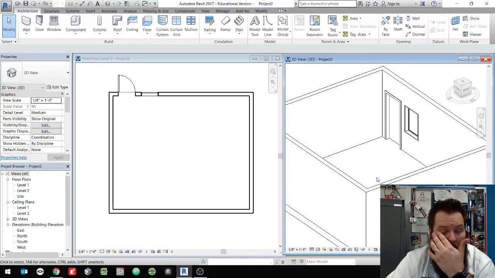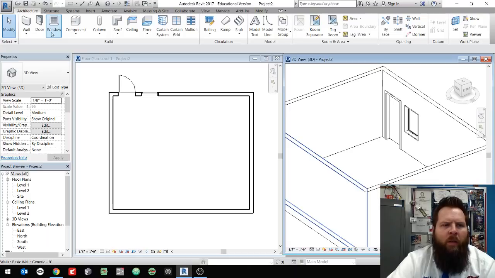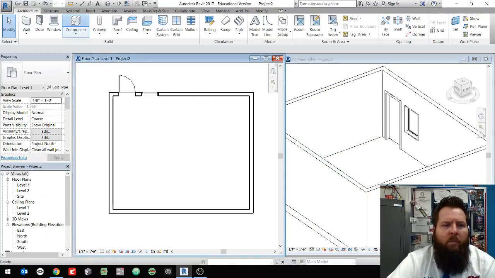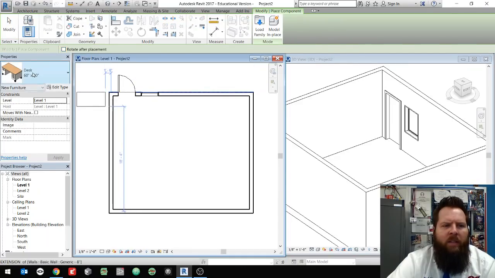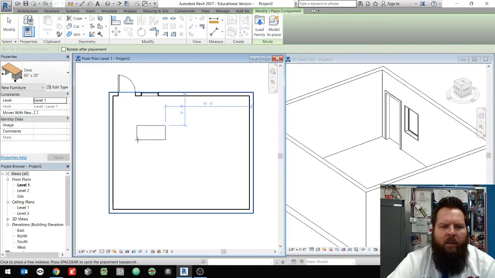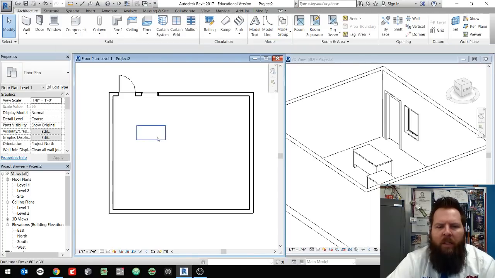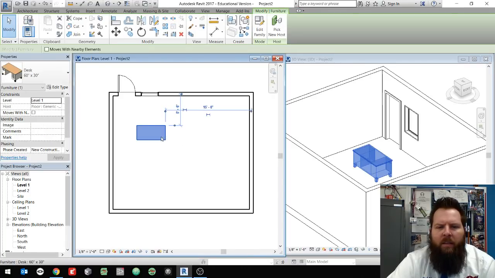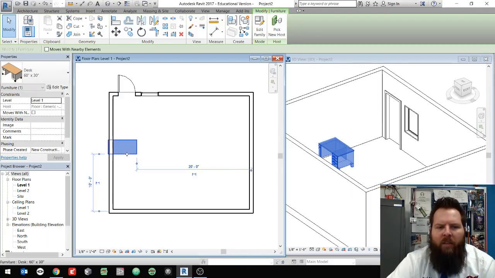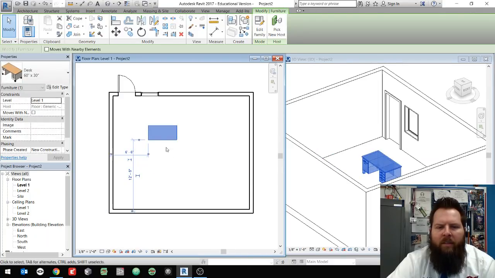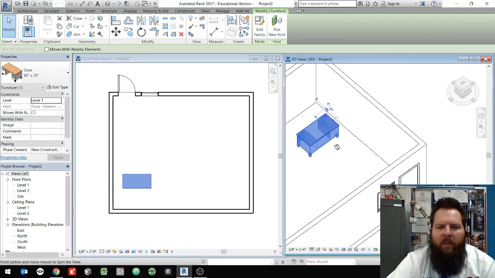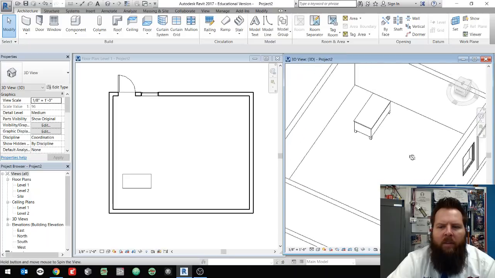All right, let's place an object in our room. If we push escape a couple times, I'm going to go to component, and notice it automatically comes up with a desk, I believe. Let's go ahead and just put that desk there. And notice it's facing the wrong way, I don't like it. So if you push escape a couple times, select the desk, and just push the space bar key, it'll change the orientation, and then you can drag it around. So I'll put it right there, maybe. I'm going to take a look at it. Yeah, I like that, right there.